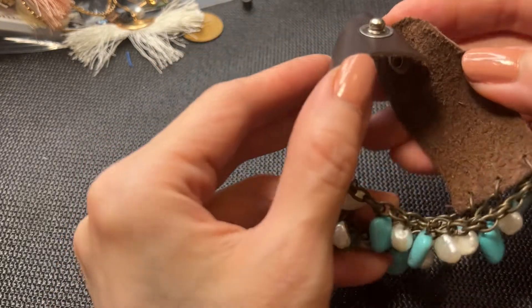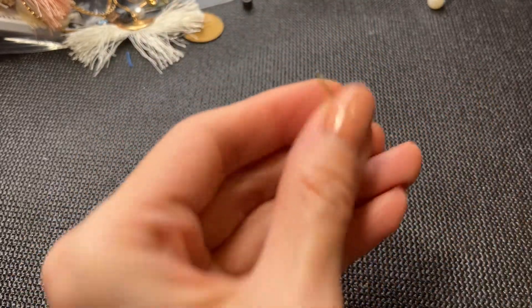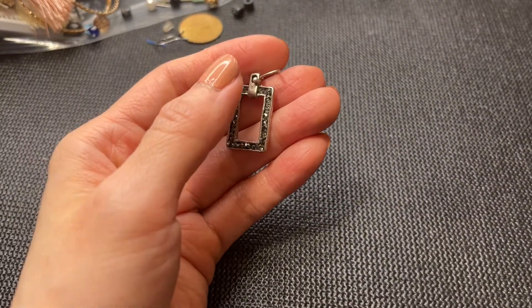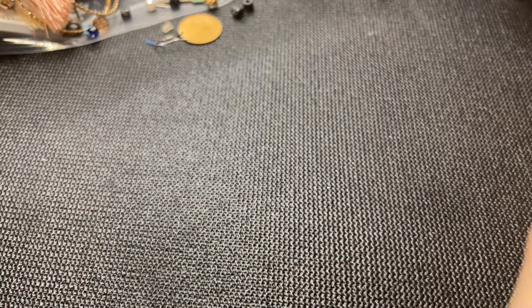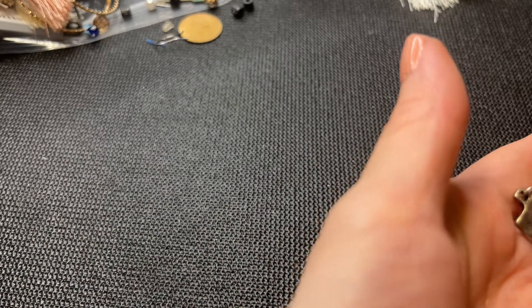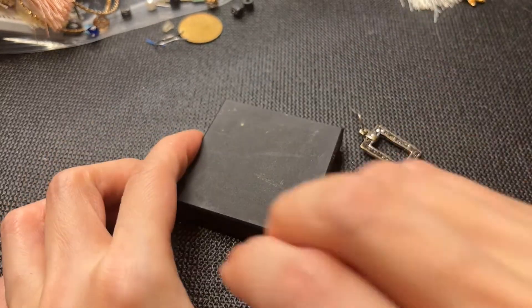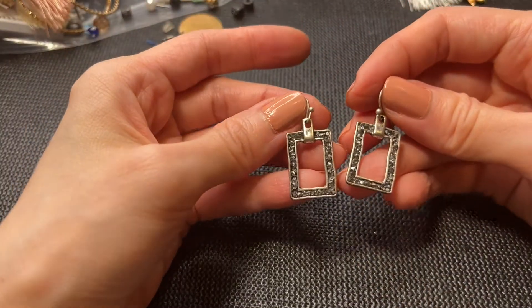We have this little starfish earring, and a fringe piece. Oh — we found a match to that earlier earring, the wavy rectangle with rhinestones — all the rhinestones are kind of upside down but it's a pretty cool design. These are not marked and I can see the copper coming through, so not sterling. If anybody wants these they'll be two dollars — still very cute.